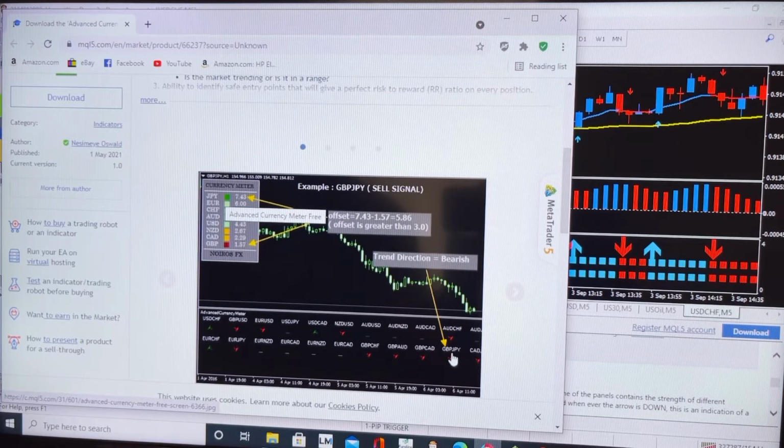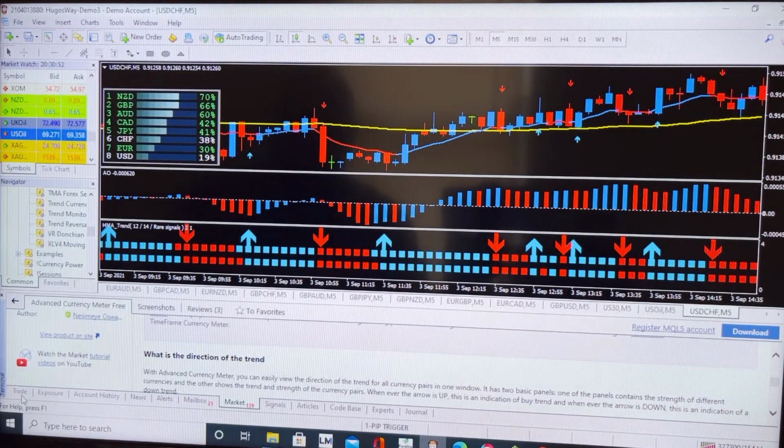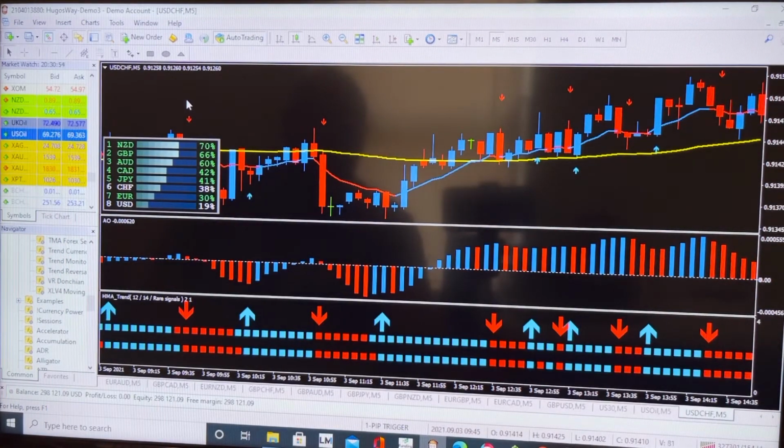This down here, I normally don't follow. What I'll do is take it from here and minimize it because I don't like looking at that. I know it tells you the strength of what's weak and what's strong because the pound JPY, it has it as red because the pound is weak, or if the USD is strong, however the case may be. But when I put this on a chart, I just minimize it, pull it all the way down as close as possible because I don't need it.